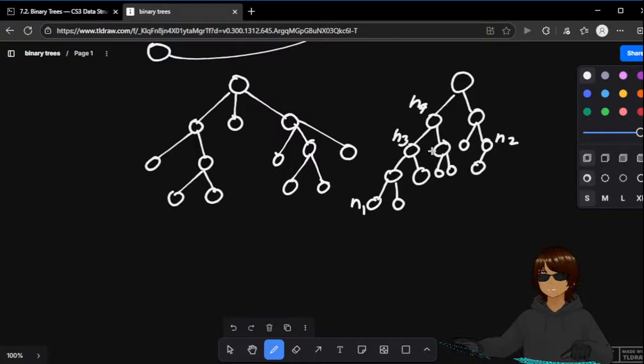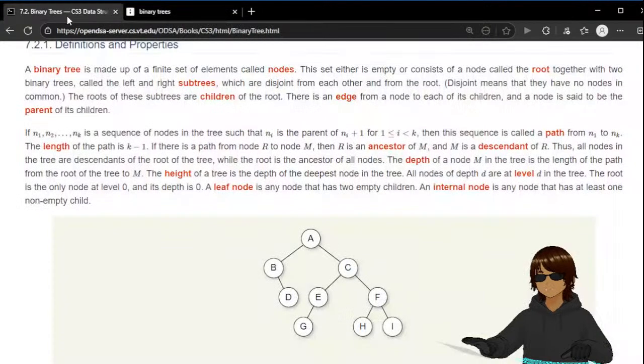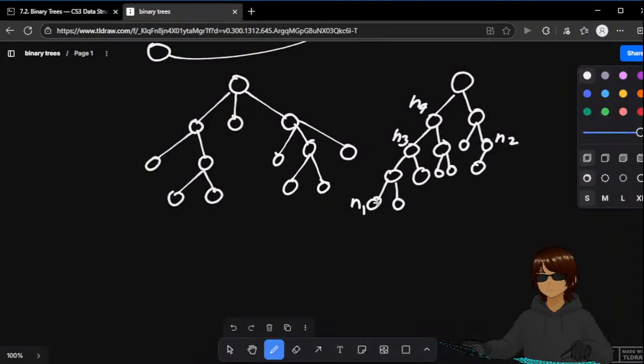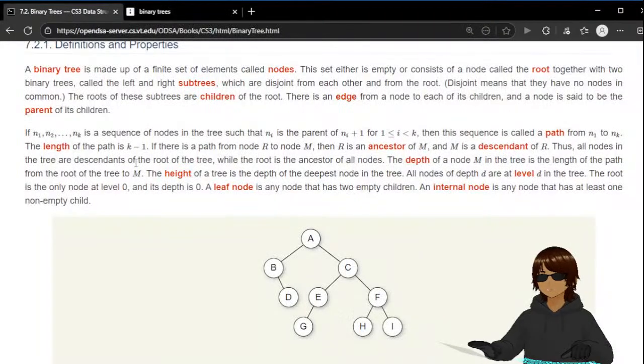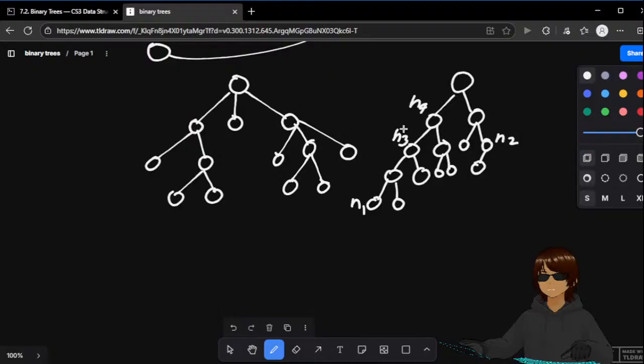So these two don't make a path. The length of the path is k minus 1. Okay, so jumping from one node to another is a path of length 1. Going up 2 nodes is a length 2. So if you're touching the edges twice, there are k minus 1 edges in between from node 1 to node 4.